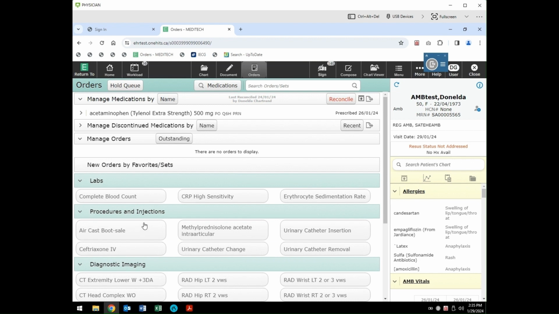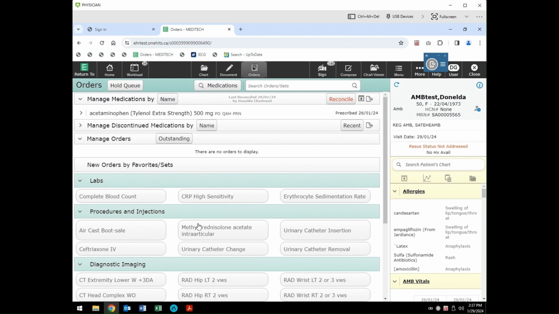Unlike WebACUTE, when you place orders in Web Ambulatory, they are going to show up under the Manage Orders tab. In WebACUTE, you are likely to be familiar with the orders going to a small box at the top right hand of the screen in the Submit button, which worked almost like a shopping cart. You would place your orders and they would go into that shopping cart for processing. In Web Ambulatory, it does work similarly. However, the orders will be listed here under Manage Orders when you place them.